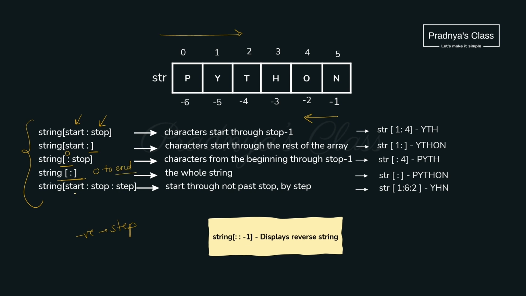Here is the last form where we have mentioned all three parts. Start, stop as well as step. Look at this example. Here step is 2, meaning we have to consider every second character from the starting position. By now you will have an idea how to reverse the string using slicing in a single statement. Here starting index is not mentioned, even ending index is not mentioned, and the step is -1. It means you have to access the string in the reverse direction. Hope you understood it. It is a very important concept.